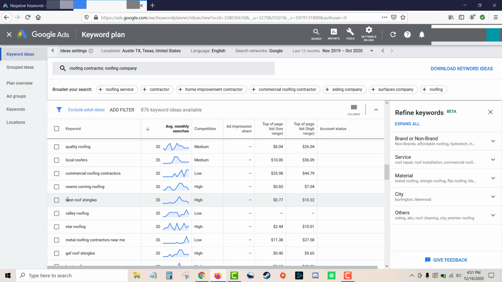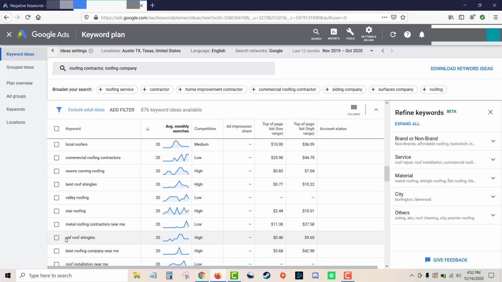Best roof shingles. This is literally just somebody looking for roof shingles. And if you have a client, or you're a business owner running one of these campaigns, you don't want to be spending money on somebody just looking for roof shingles. That's going to be burning your budget. Even if it's only $10 for a click, that's still $10 that could have gone to generating more leads. Same with Owens Corning Roofing, another branded one, and GAF roof shingles again. So I would just straight up take roof shingles and negative that term out. This kind of idea works across really any niche.